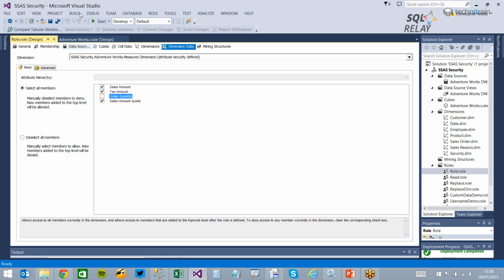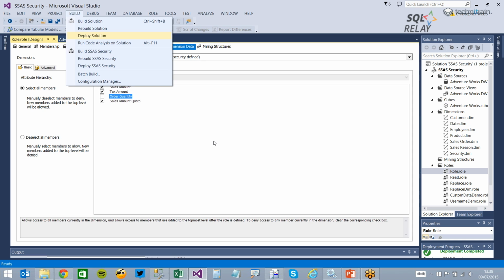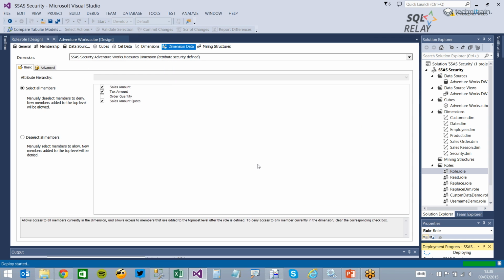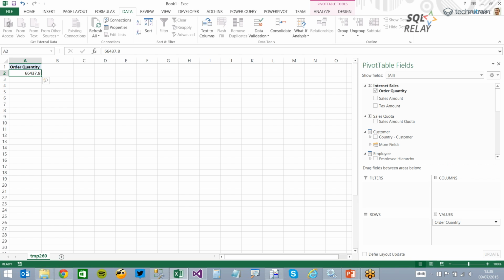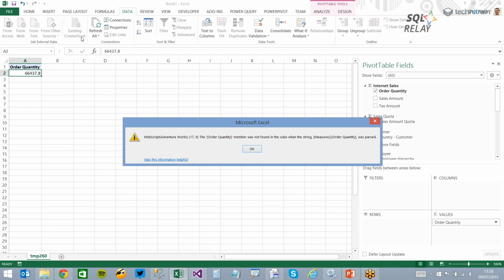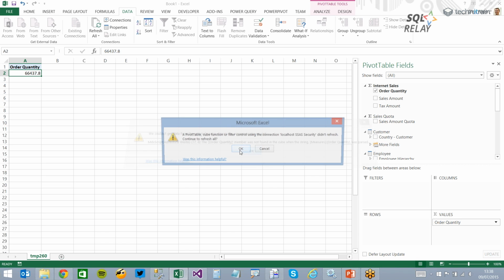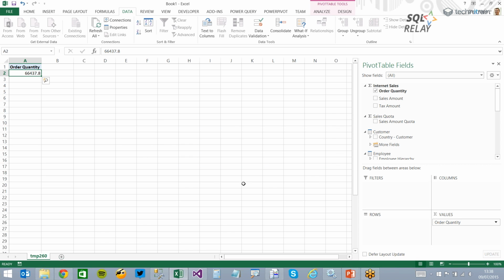You would hope that it would just mean that you can't see order quantity at all, but if I deploy this and then refresh, oh, we get a terrible error when we connect saying the order quantity member was not found when the string order quantity was passed. And the pivot table gives us a horrible error message and we can't connect properly.